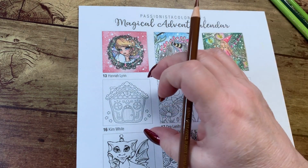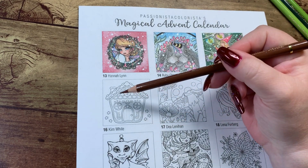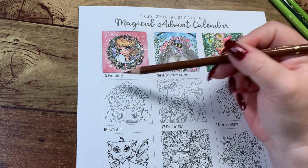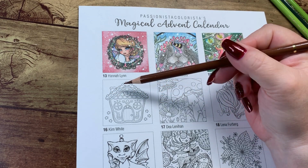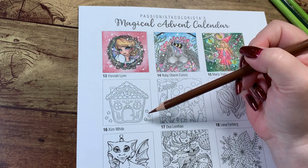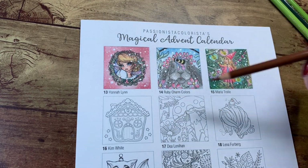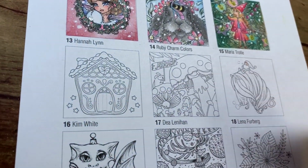Okay. So, gingerbread house, we're going to do the background here in the brown colors, and then all the detailing part is going to be done with a Posca pen in white, and we're going to do some coloring up here in kind of reds and greens, and kind of a red candy there. Inking in the background will be done after I've colored the little pictures, just like I have in the other pictures up here. So I'm going to get the camera down a little bit and we will start working on the first picture here.